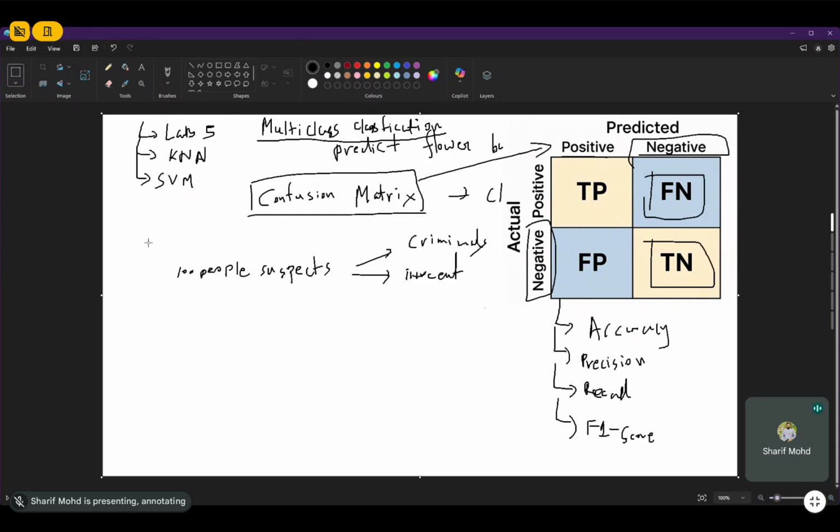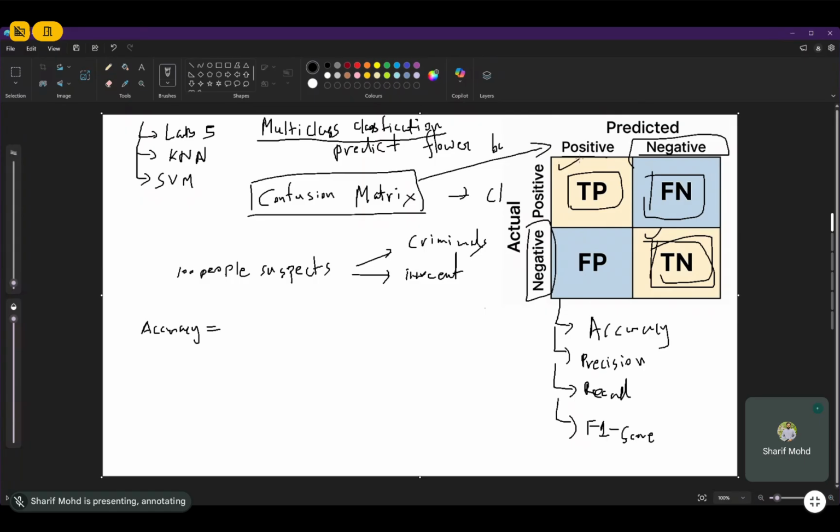So the accuracy, how do we calculate the accuracy? To calculate accuracy, what we do is we see how many data we are able to predict correctly. So the correct predictions will be the ones that are true: true positive and true negative. These are actually correct predictions.